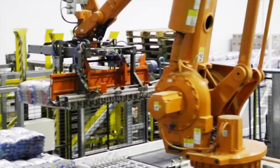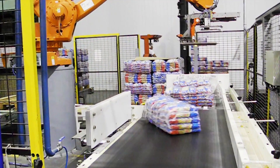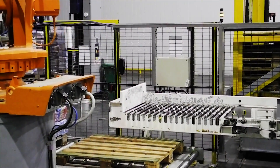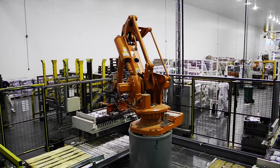With ABB as a partner, the giant food producer can ensure their automated processes will be kept efficient for years to come. When we needed to do a change in the program — how the robots work and capture the different boxes or bags we are using to palletize — we just brought in the people from ABB to do the service. They do the reconfiguring on the robots, and it just works out fine. We never had any problem with that. It's something easy to do.